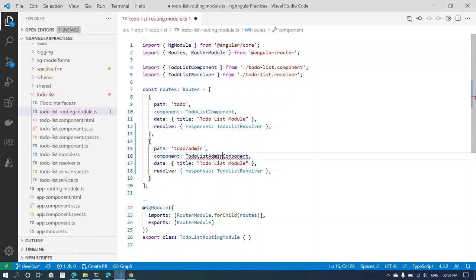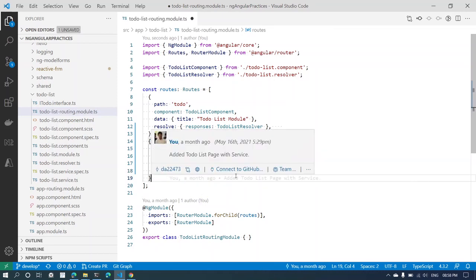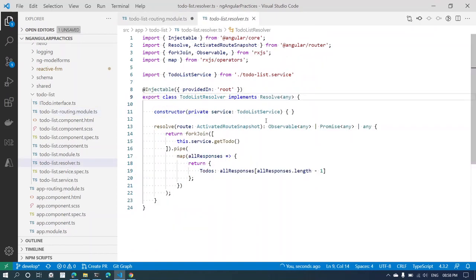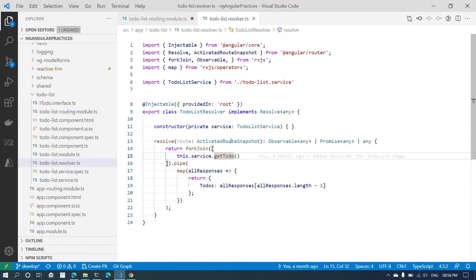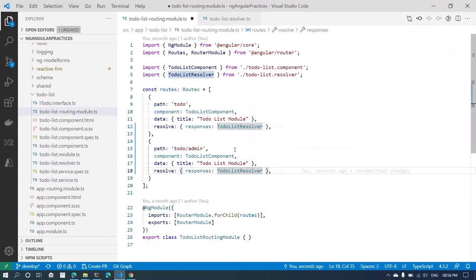Likewise, it's not present here, but we could do a list page only for normal users and a list page only for the admin. Based on the routing we can prescribe it, and the resolver helps us fetch this information from the service and display it, which helps a lot.